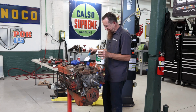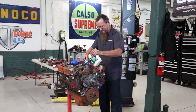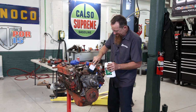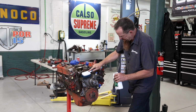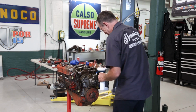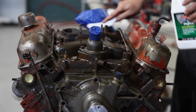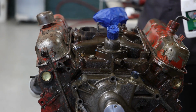So we're gonna degrease this block the best we can. I've closed off as much as I can to keep it waterproof. I'm gonna try and get a decent paint job on this, or at least as decent as I can get. I think this is the third or fourth time I've tried degreasing this motor at this point. Suppose this will help take off any loose paint. Ah, I broke it. Boo. Oh well, moving on.